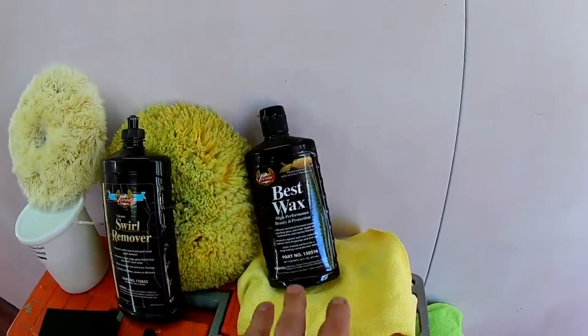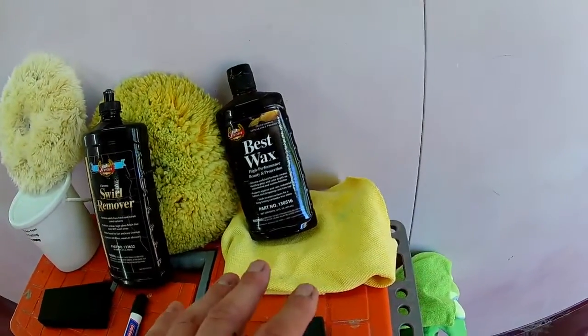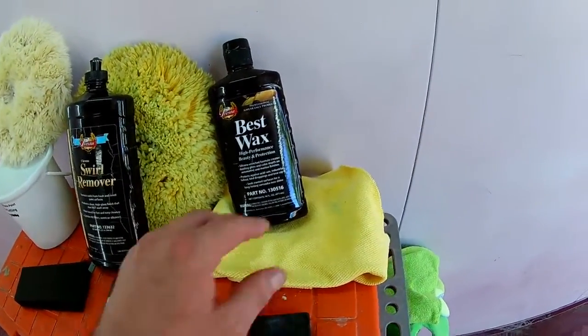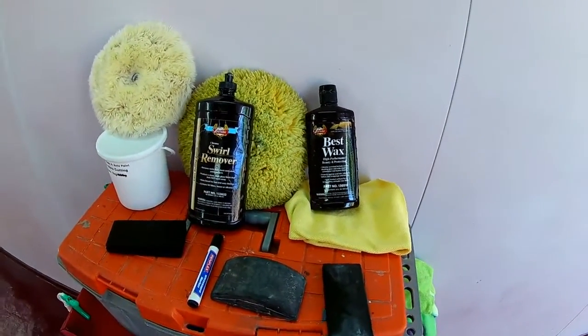And lastly, I'll go in with base wax, also from Presta, and I apply it with a little cloth or a sponge, application sponge, whatever, and I remove it with a microfiber cloth. And then you just wash it, and you're done.